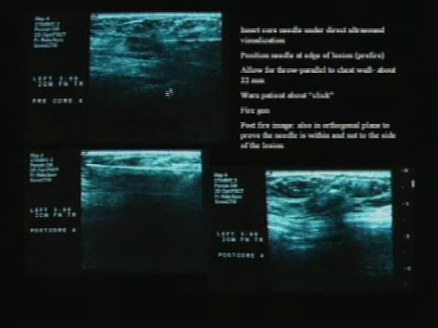So here is an example. We have our lesion. This is the core needle in the pre-fire position. Again, you want to allow for a parallel throw of the needle for about 2 centimeters. You warn the patient of a click and then fire the gun. Here's the post-fire picture. I also like to get orthogonal images to demonstrate that the needle is within the lesion and not to the side of it. Here it is actually a little bit above the lesion.